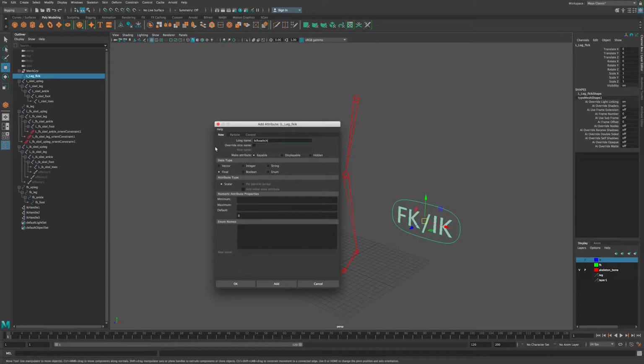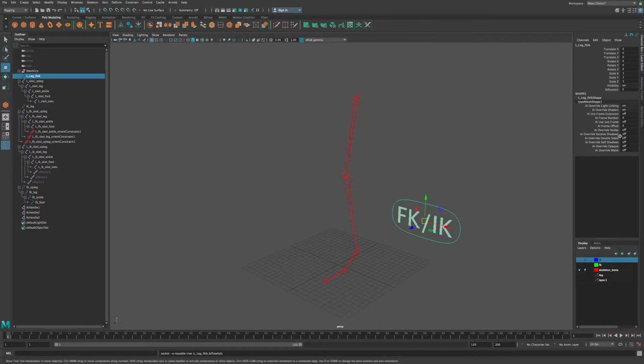Right, so as usual, whatever things you want, you can create it. Either you can go with a float value or integer value. It's up to you. You want to switch between two values, so either you're going with a float or integer, everything fine. So 0, maximum 1. So default the value will be 0, and hit OK, and IK/FK switch got created. So you got 0, 1.